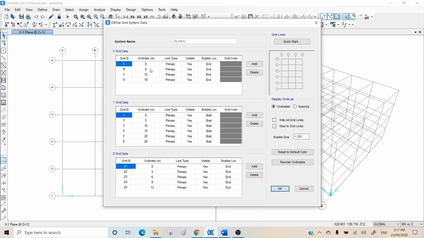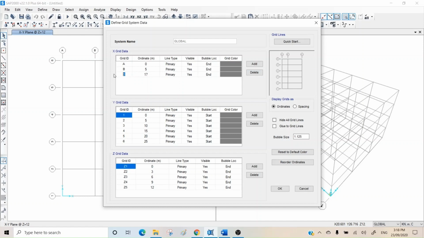For example, I may change this one to 5, but if I change this one to 5, the other ones wouldn't be changed automatically. So now the grid space between B and C is 7 meters. If I want to keep it 6, I need to do it manually. I need to, for example, come here and change this to 11 and then change this to 17. If I want to delete any of them, I can simply stay here and delete it. But again, the grid number wouldn't be changed. There is no way to undo it for this specific case, even Control Z doesn't work.